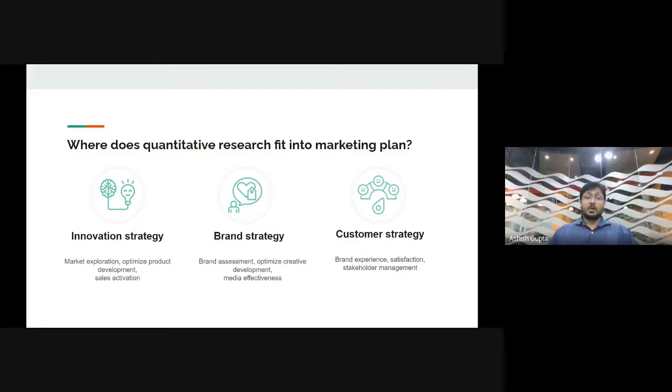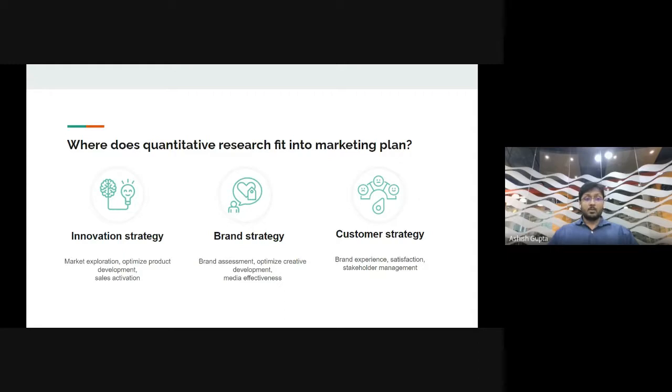At the same time, what market research can also help you understand is whether the product is good enough or not. So once you've developed a product, you test it among consumers and try to understand whether it's good enough or not, and whether you want to modify the offering depending on what the consumer responses are. Say, for example, you want to launch a juice in the market, and you want to understand the product on different parameters around taste, bitterness, sweetness, sugar, etc. Market research can help you understand what the pain point is with respect to the product and how you can modify it.